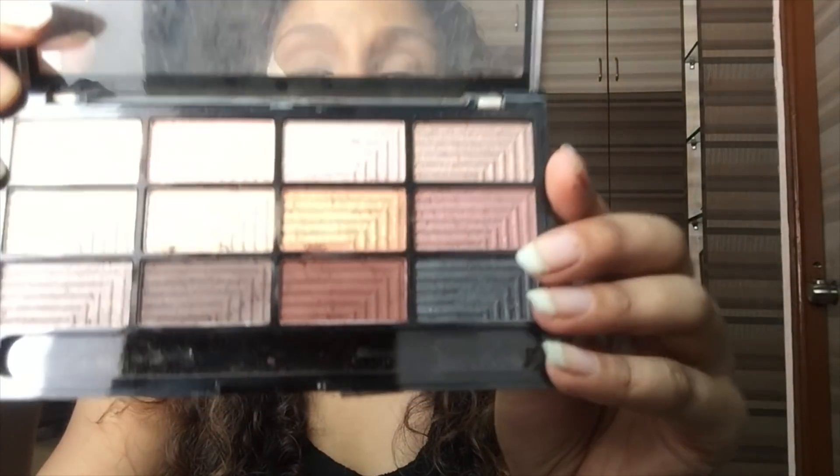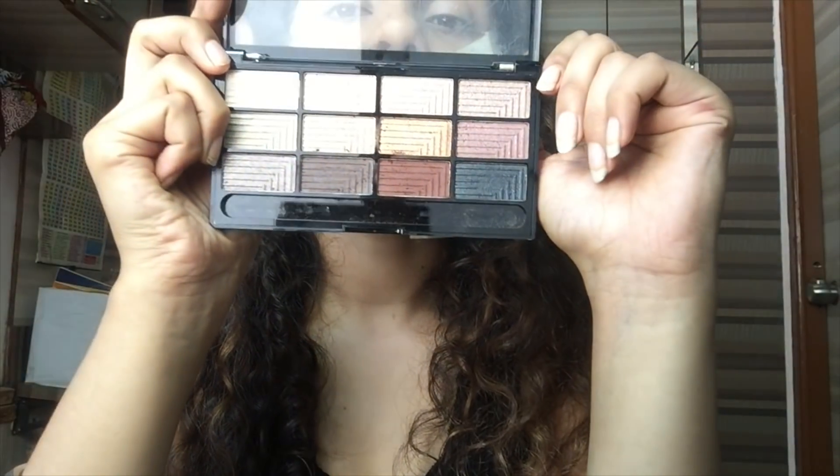As we are going to go with the deeper and dark color of shades, I'm taking the Freedom Professional Palette in the shade Pro 12 Leifloxie. This is also a drugstore product — as you can see, they have some amazing shades here. And now I'm going to use this shade for my eyes.